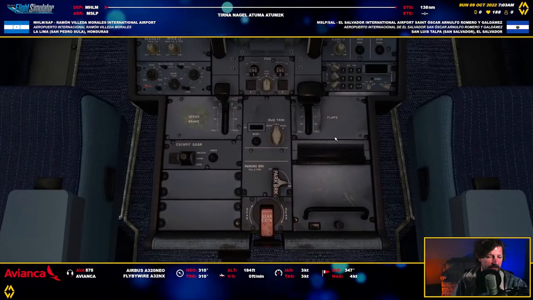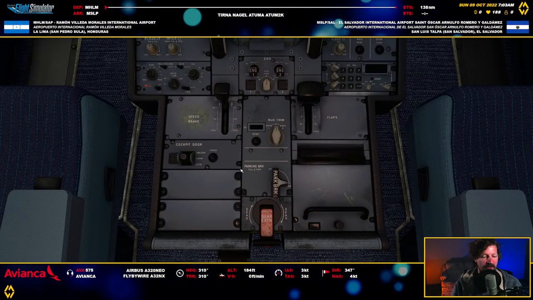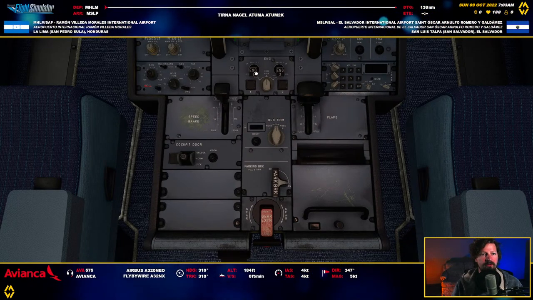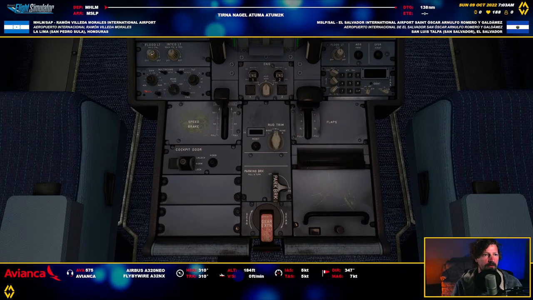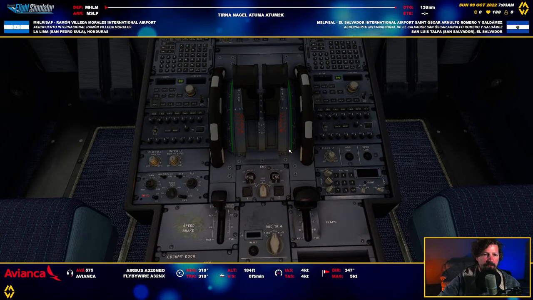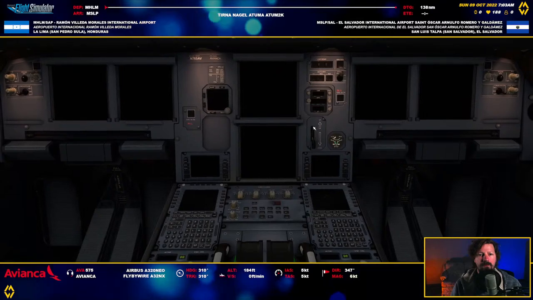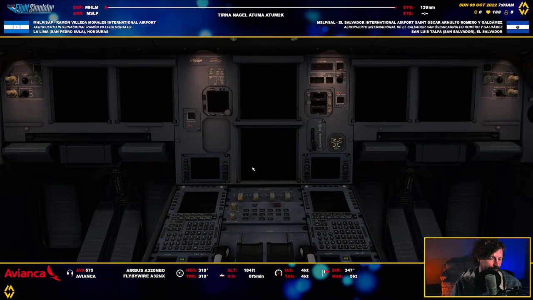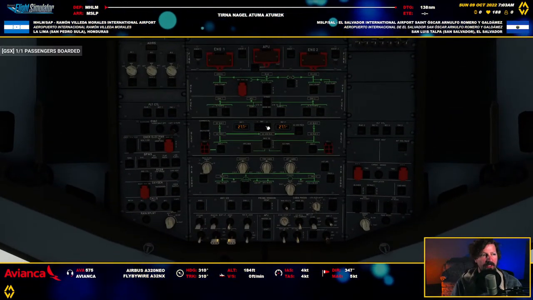Alright, let's do our pre-flight checks here. So, parking brake is set. Wipers are off, spoilers are retracted, flaps are retracted, engine mode normal, master switches in the off position. A little bit of lighting, nice. Turn idle. Landing gear down, anti-skid on, again wipers are off. Go up, up, and batteries on.